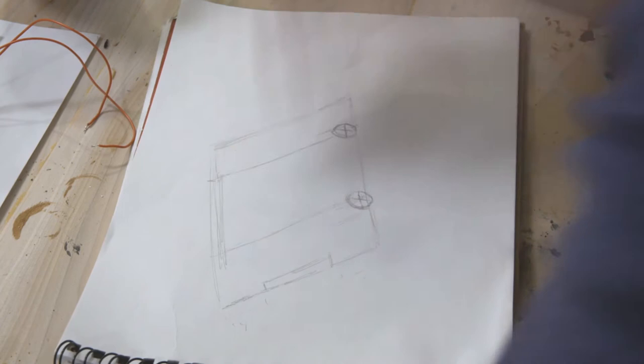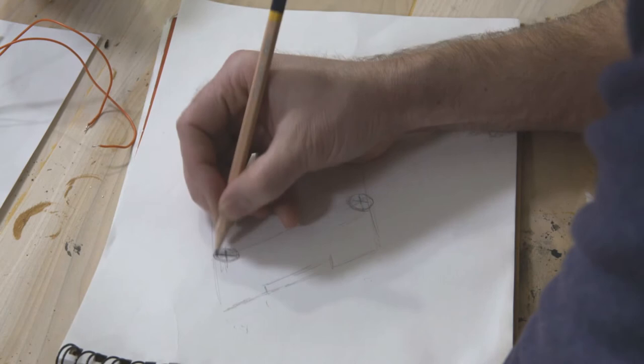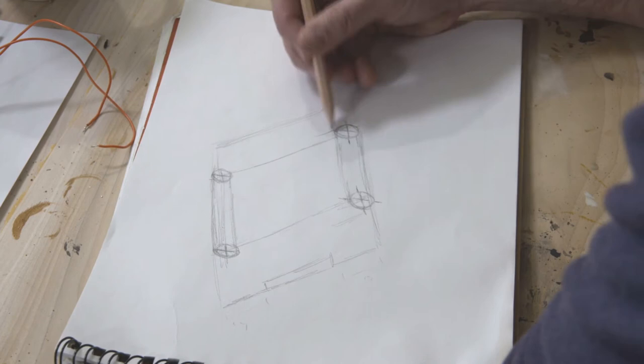The sketch doesn't have to be pretty. It can be pretty ugly. It doesn't have to be a 3D sketch, it can be some sort of 2D thing. But you want to be able to have it laid out where you know, at least in a very broad sense, what you're building. Your goal here is to create your dream robot. Now, the final project might not actually end up looking like this, but this needs to be a starting point where you can work forward to in a future design.